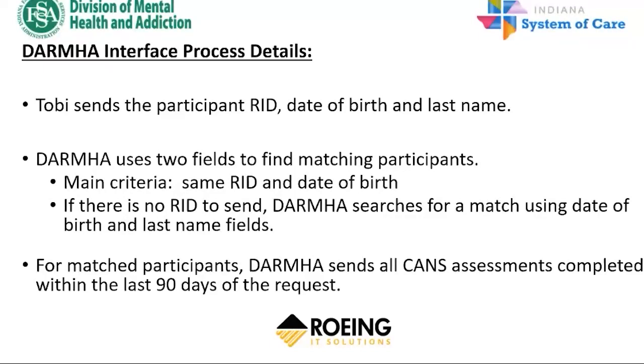If there are matched participants, DARMHA will send a list of CANs assessments that were completed within the last 90 days. So if a CANs assessment was completed 95 days ago, it's not going to be sent over into Tobi. It's only those that were completed within the last 90 days.